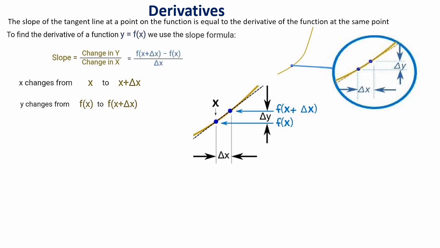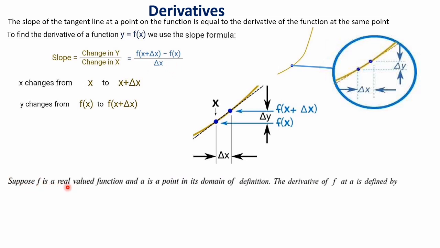So when we substitute these values in the formula of slope, the change in y means f of x plus delta x is one value and the other value is f of x, like y2 minus y1. So f of x plus delta x minus f of x gives the difference in y values, divided by the change in x. Change in x is a very small value, that is delta x we are considering. So f of x plus delta x minus f of x divided by delta x.